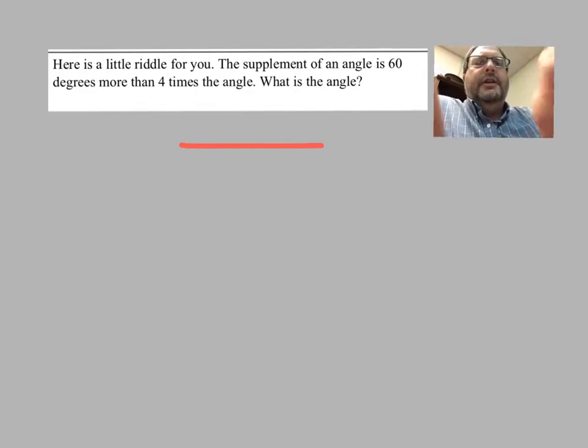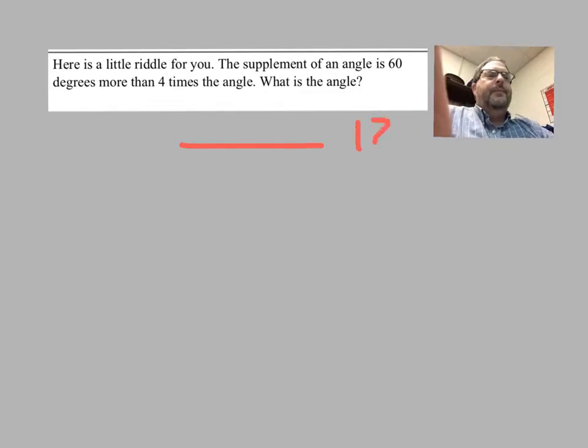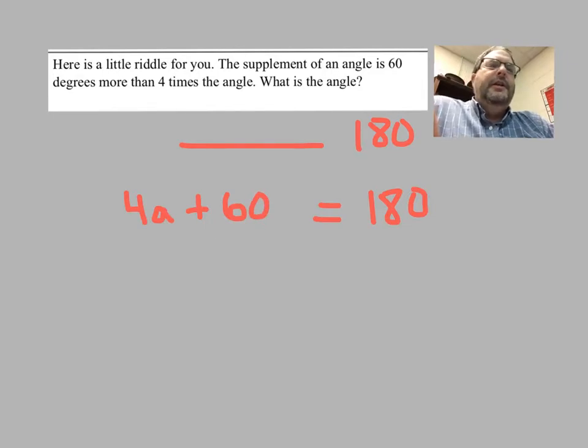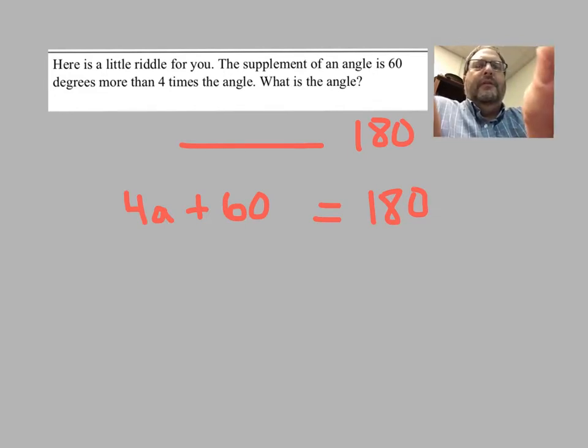This is a straight line, correct? The degrees in a straight line are 180. Okay, so now I want to start backfilling. Whatever math I do, it has to equal 180. Now I have an angle that I don't know, and I have to multiply that angle by 4. So then I have 4 times A for my unknown angle. And then I need to add another 60 degrees to that. And when all is said and done, the work on my left-hand side is going to equal the 180 degrees on my right-hand side. So let's start trying to get that A by itself.